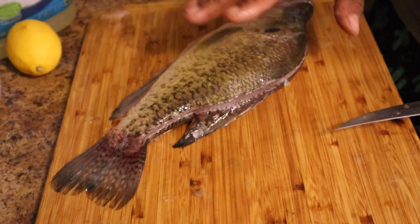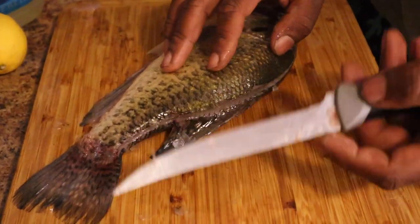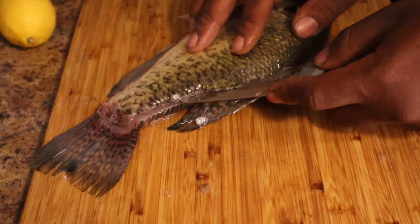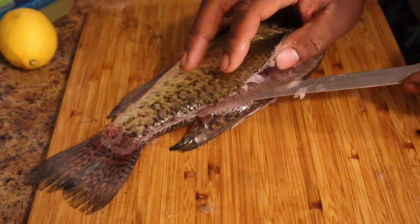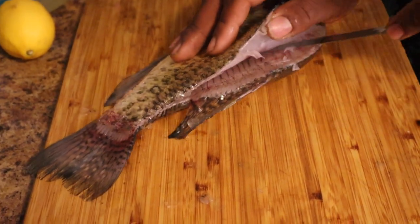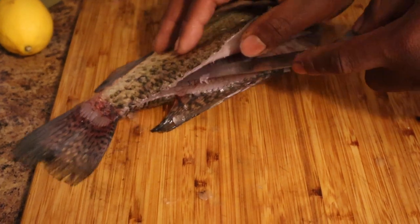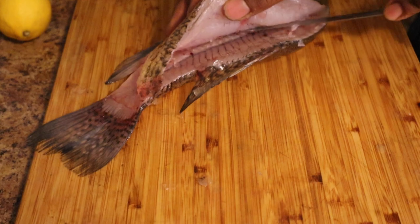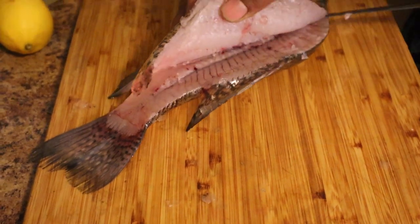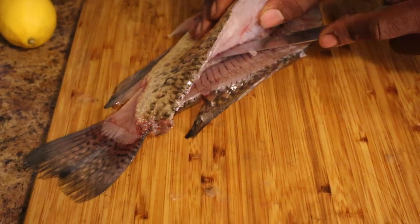So now what I like to do, keep them flat, just like this. Let the knife do all the work. Put them on the inside. You heard that? That's what you're looking for every time you fillet a fish. That's how you know you're on his rib cage, and you're getting all the meat. That's a beautiful sign, you ask me.